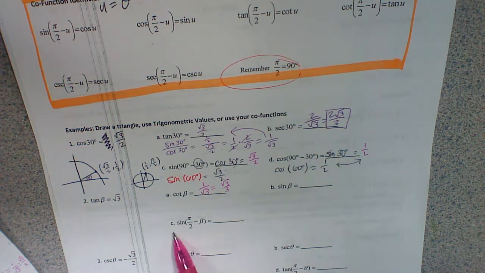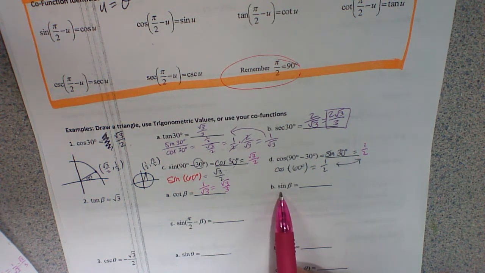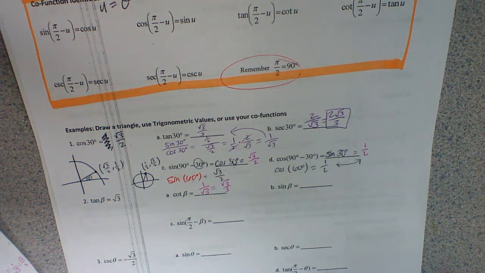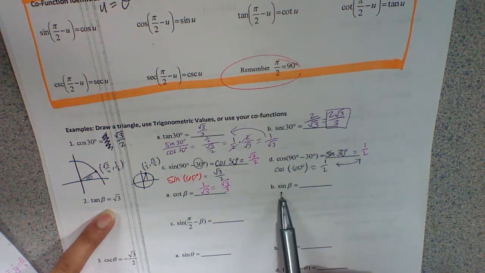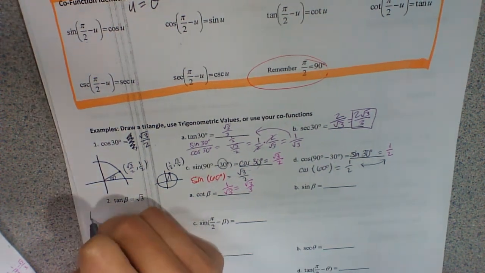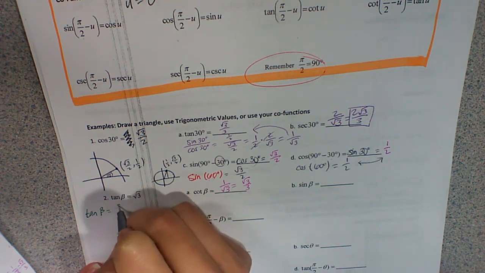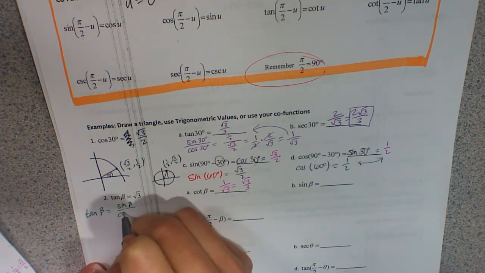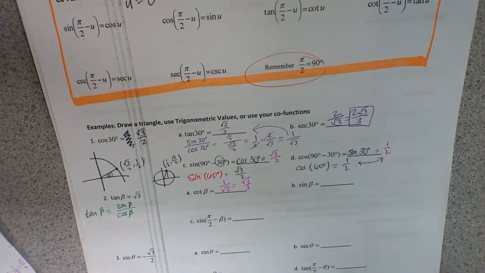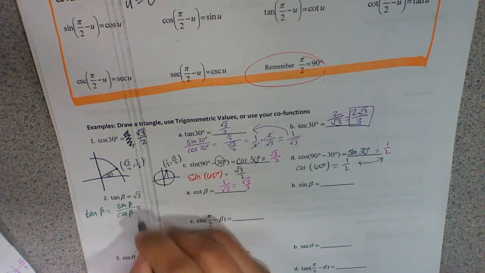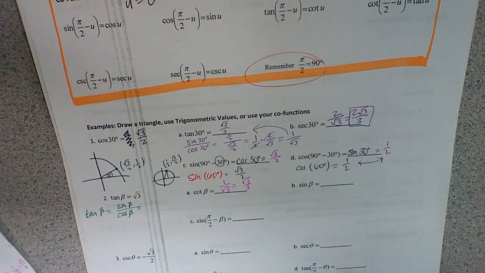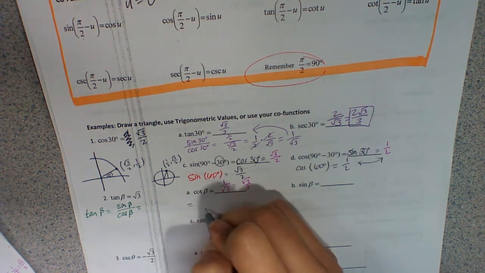Now part B and part C are asking about sine, and I know this is a cofunction, but for part B, I do need to find sine. So I'm going to have to figure out, using only what's given, what sine will be. Let's think about it this way. To find tan of any angle, I have to use sine of that angle over cos of that angle. Typically sine and cos are fractions, and I have to do all that fraction work to simplify and end up with some very simple answer.